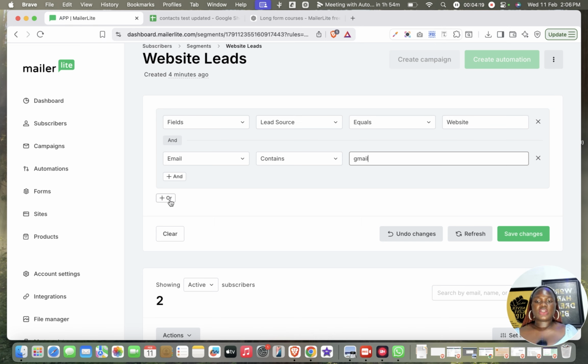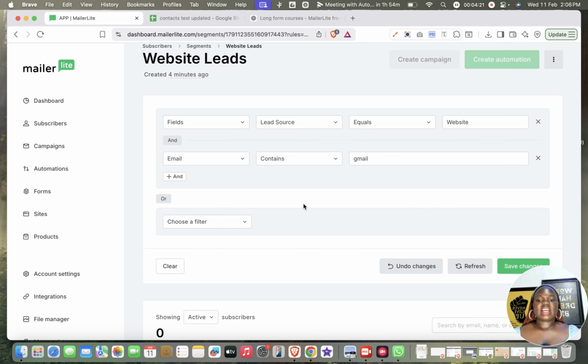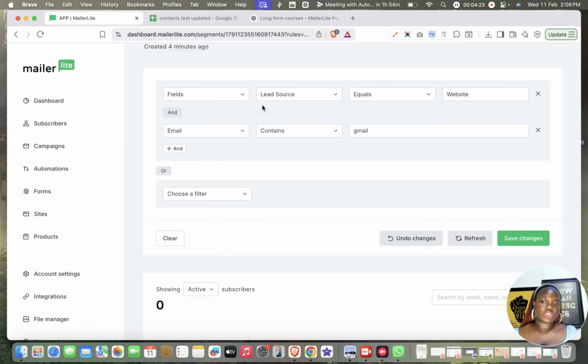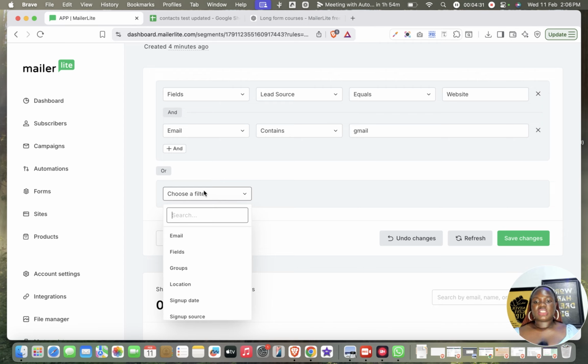If you're using the or criteria, you can say that it has to pick these conditions, or you can click another condition, and we can say the lead status is in progress, or we can say the lead status is contacted.